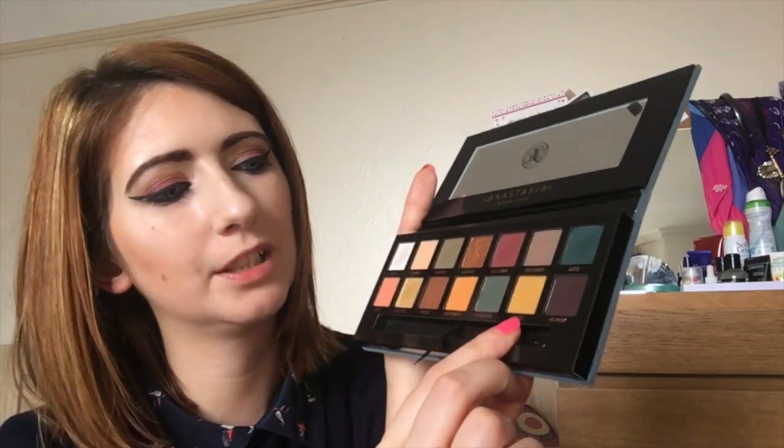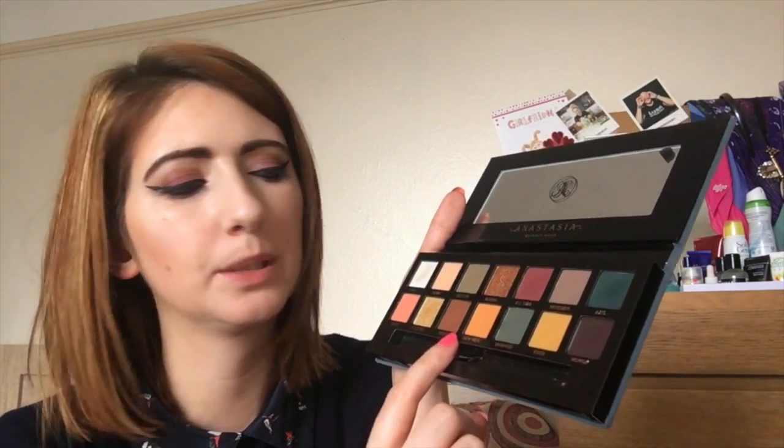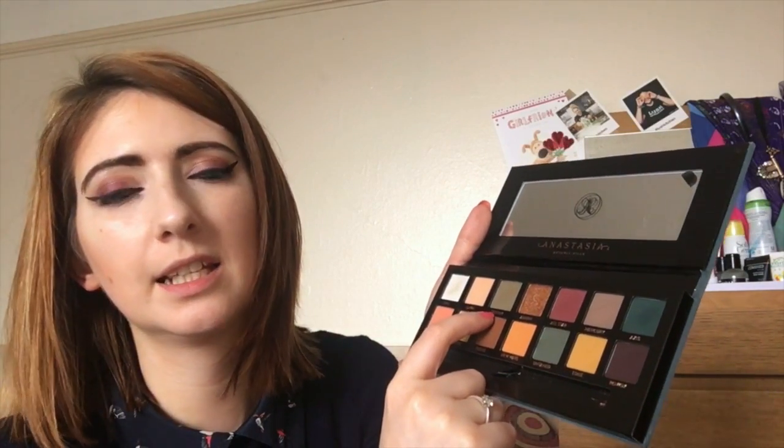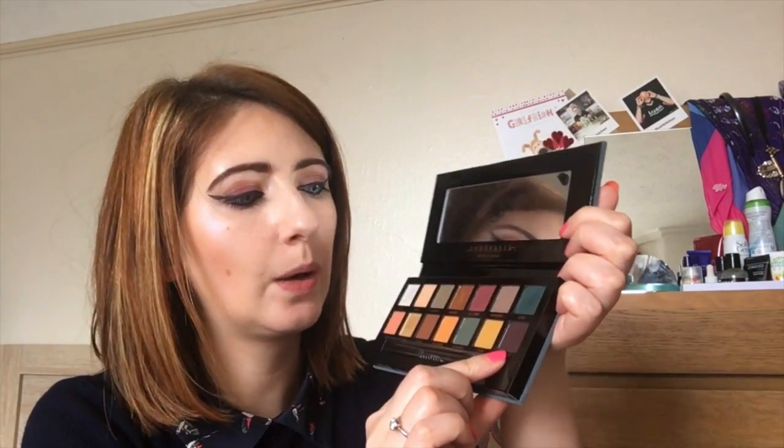That edge colour — that mustard yellow — is beautiful, really lovely. The new wave does come off a little bit similar in swatches but edge is really nice. Destiny is a sort of camo green, really beautiful. The white cube is very pressed and I was really struggling to get that to swatch — you may need to dig into it a bit. All the others are beautiful with really nice colour payoff. I've found them quite buttery actually, not much powder kickoff for me. The rowdy colour looks quite purpley in the pan but comes off a little more brown, so just one to be aware of.